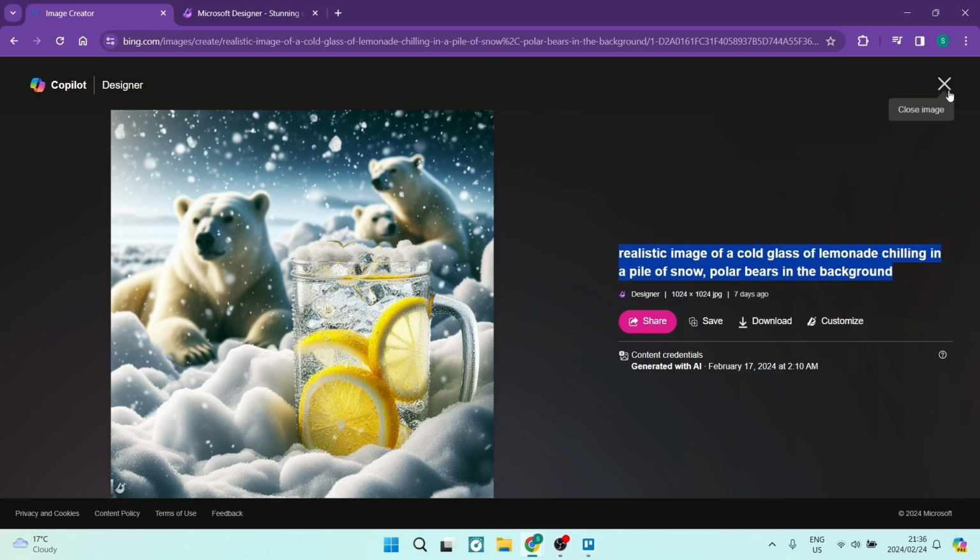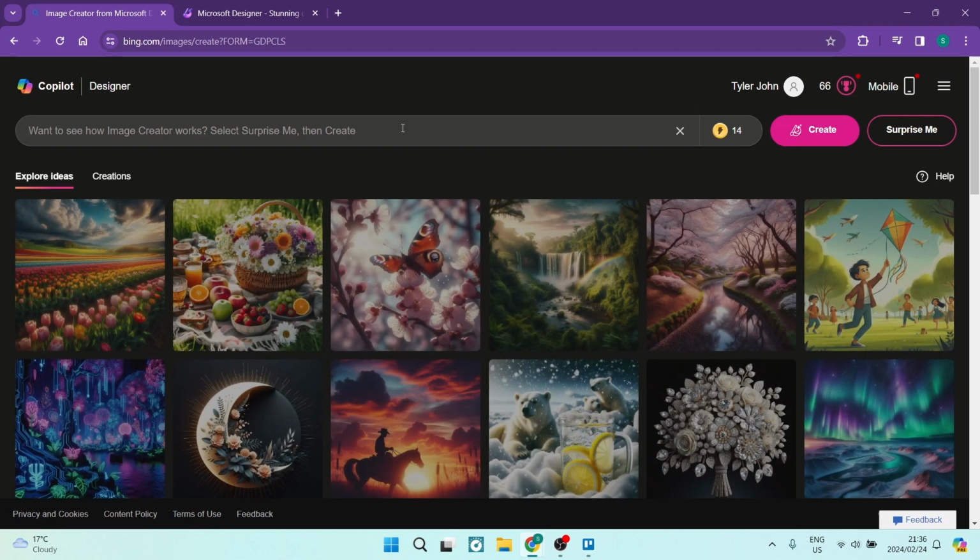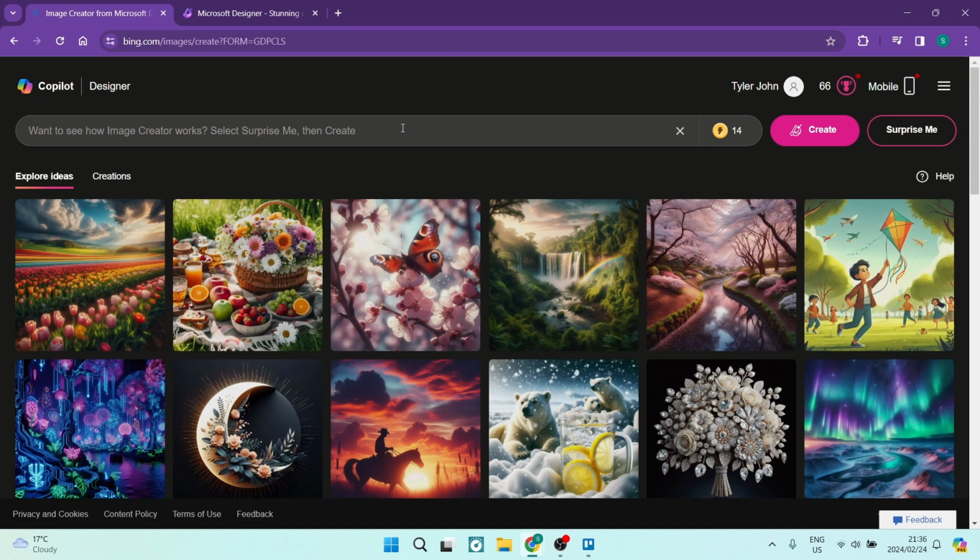So you can now use this. Let's say we want to copy that, and we can put it up in this bar right over here at the top. Now, this is where you create your commands. And what you can do is use some of these commands from here and actually just customize it. So you can just change some of the details. So we're going to go ahead and we are going to now create our own images.